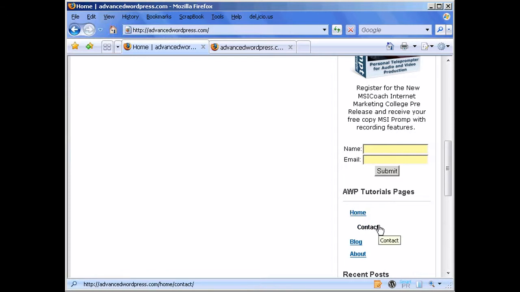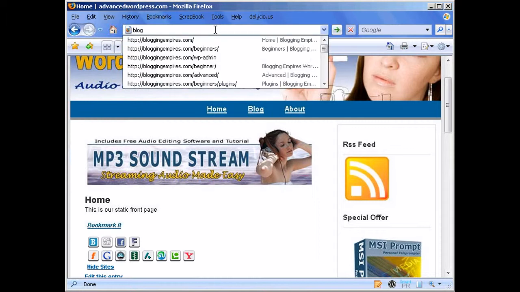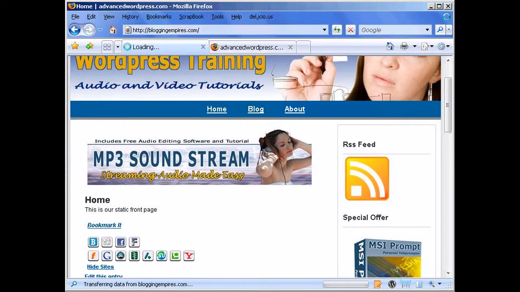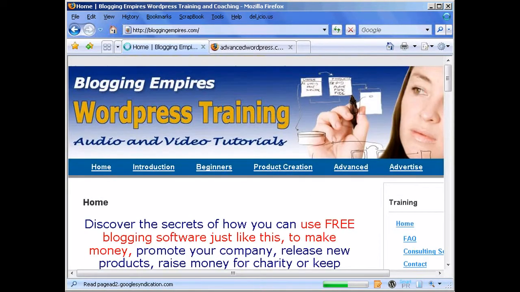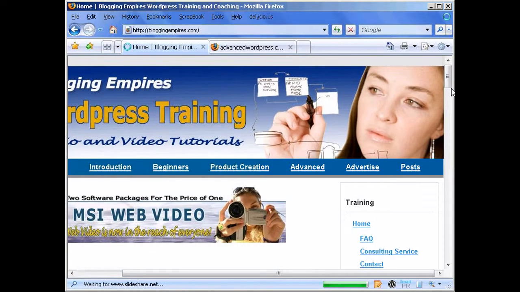And so, especially if you're building a big site, let me just take you quickly to Blogging Empires just to show you a big site using the folding pages. And all we've done is put our different pages under the categories. So here they are here. And the reason is you just don't have that much room across here to put much information.